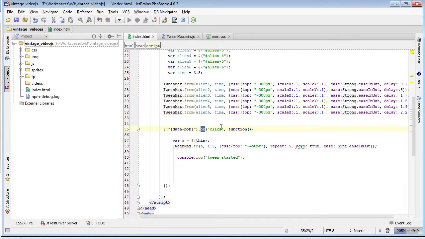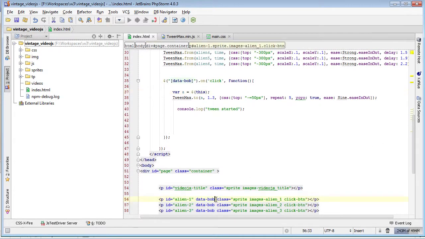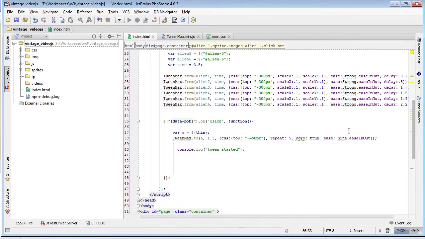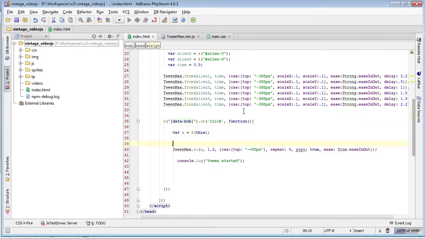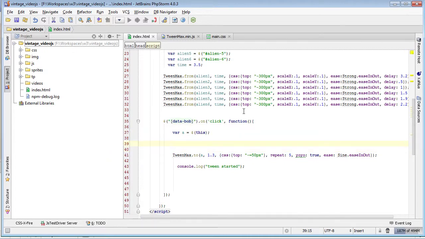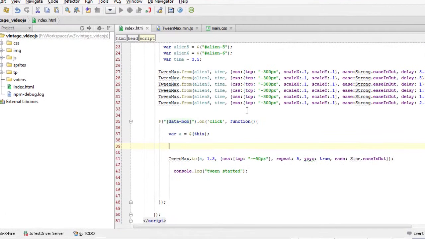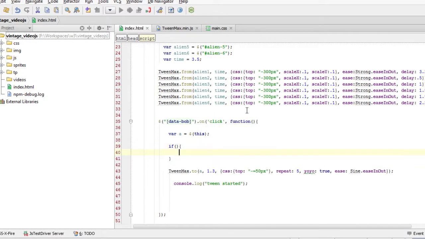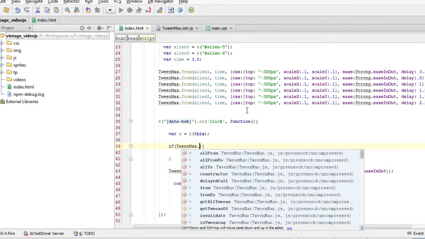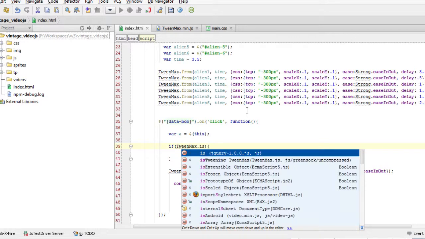One, you can set it up so that you can get rid of this on click, or you can have a boolean to see if this one is set a value, maybe add something to this p tag, or TweenMax has a great loop in which can check for us to see if we're actually looping already, or looping through a tween. And I say looping through a tween because the tweens are happening on a time-based interval. So there's actually a loop in that TweenMax library that keeps running to keep track of everything. So what we'll do is we'll call TweenMax.isTweening.